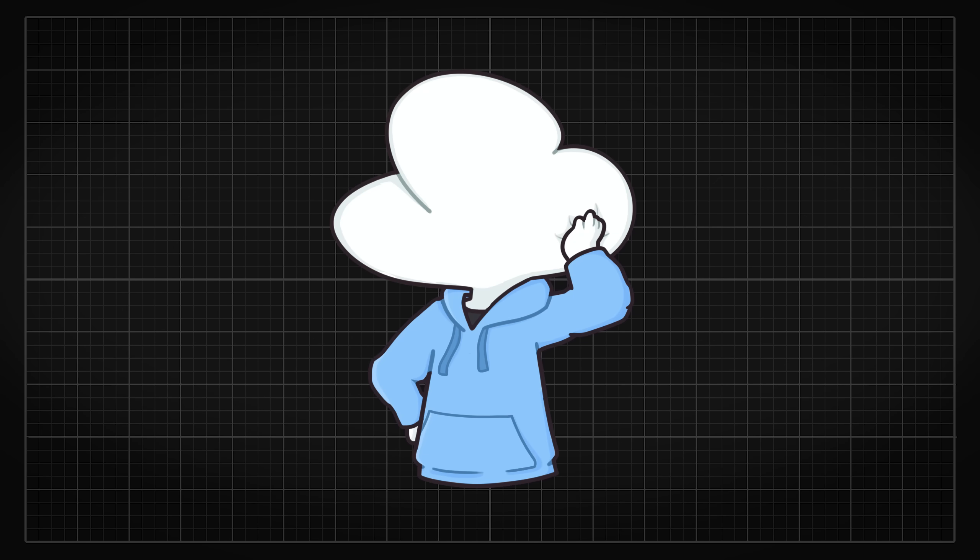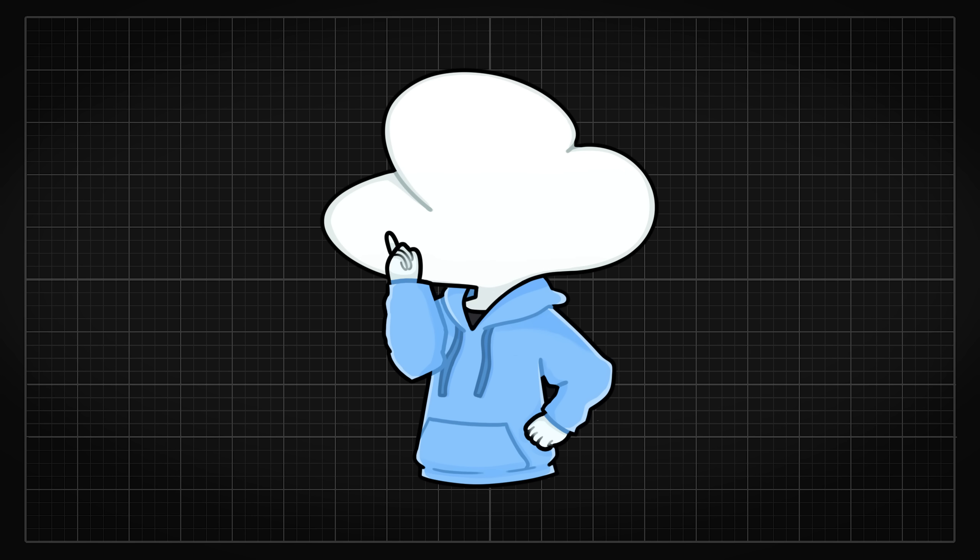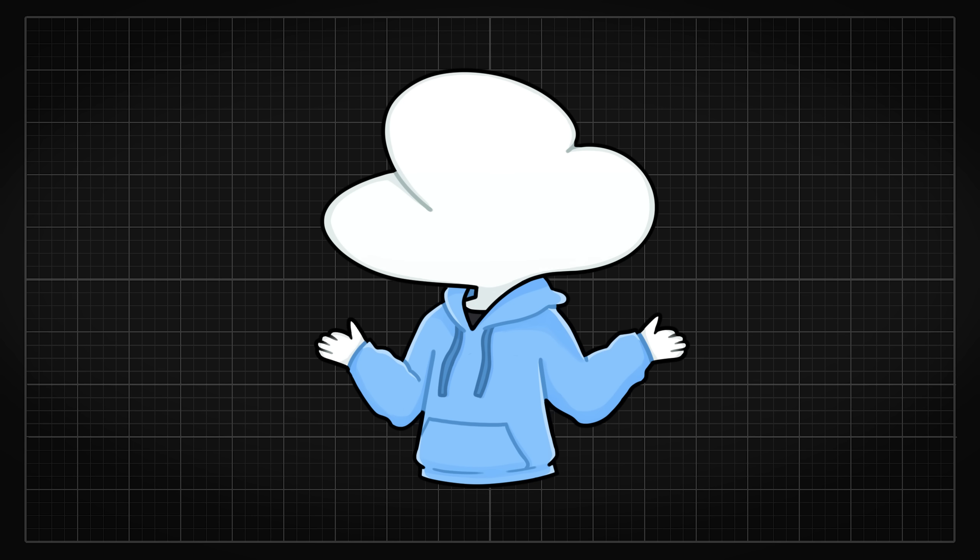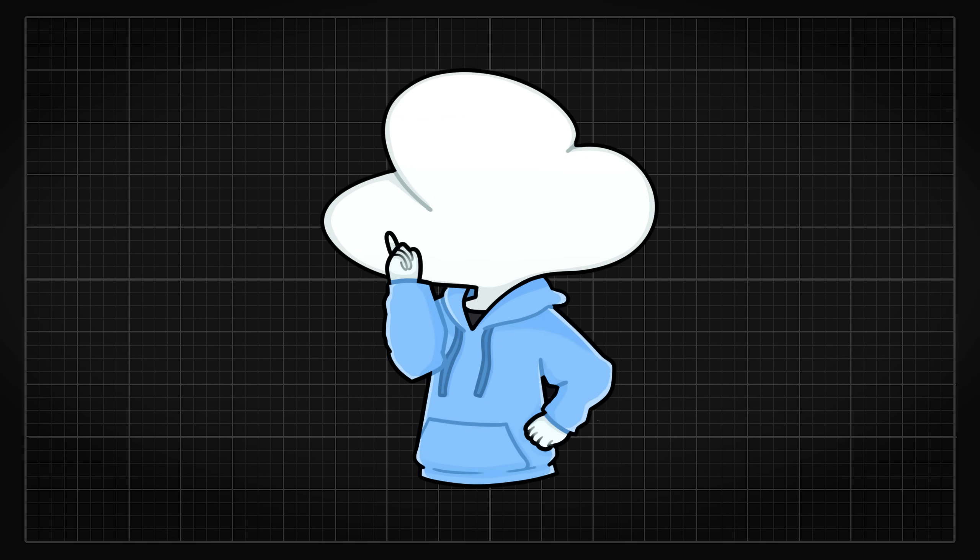There are a few drawbacks for differential attention that I can currently think of, like increased complexity or training instability. But the paper has tested models up to 13 billion parameters, and proving that flash attention works with differential transformer. Perhaps even combining it with GQA would further improve its speed too. So yeah, overall, I think this technique is pretty exciting. I guess now we can only wait to see what these amazing researchers would come up with next.